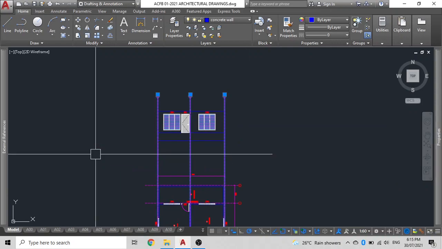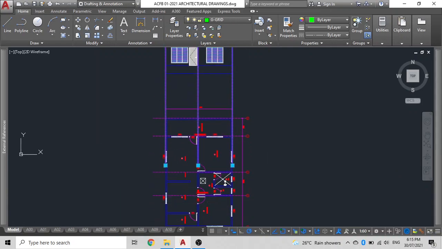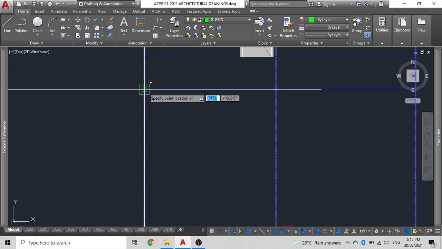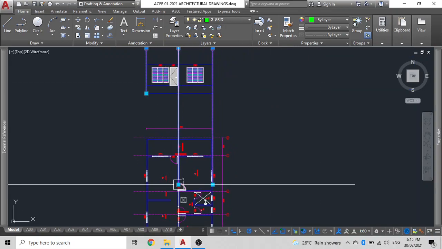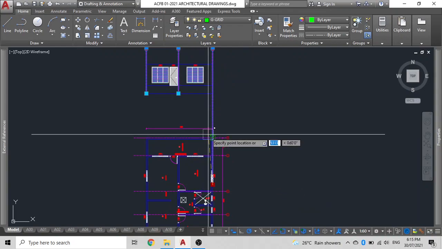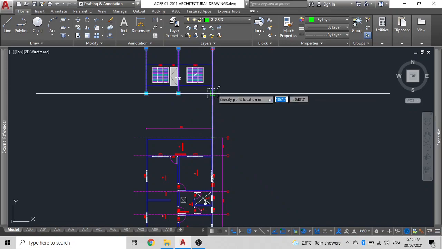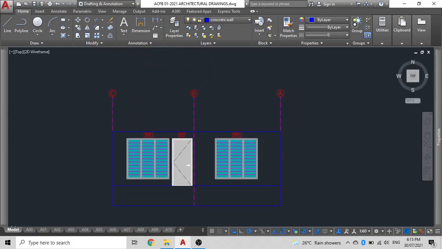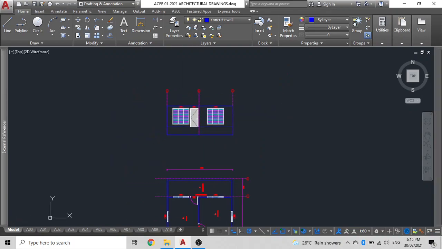There you go. Just select these lines, these grids, and trim them off slightly. And if you think that this grid is too high, just leave it there for now because you'll be setting up the roof.